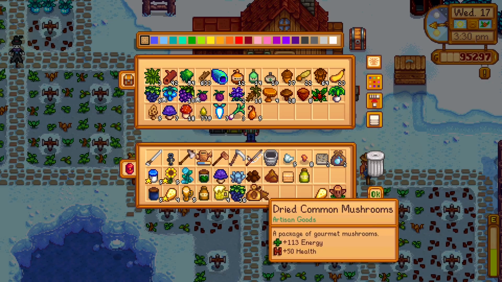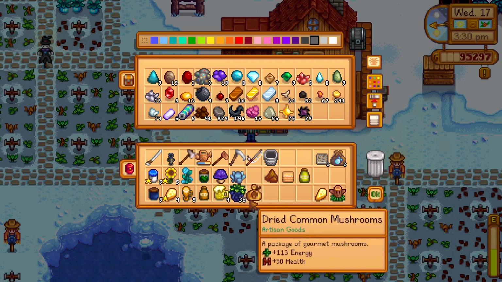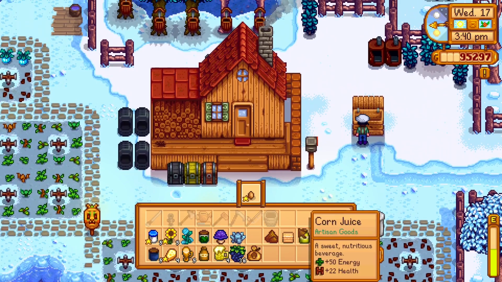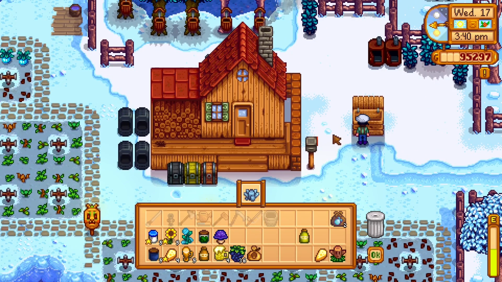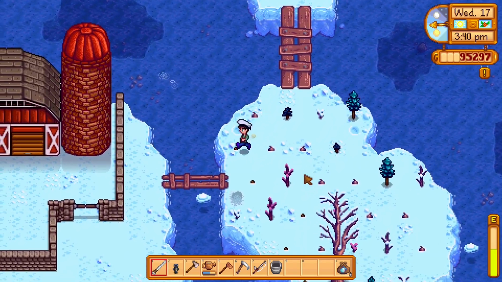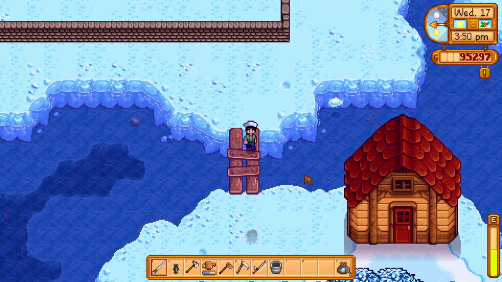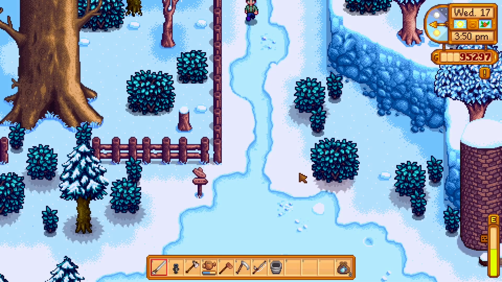Grab the purple mushroom, and while I'm here, I'll just dump some of this other stuff. Sell the granite, sandstone, mudstone, and ghost crystal. I'll head on over to the wizard's, hoping that he's still open past 4 p.m.